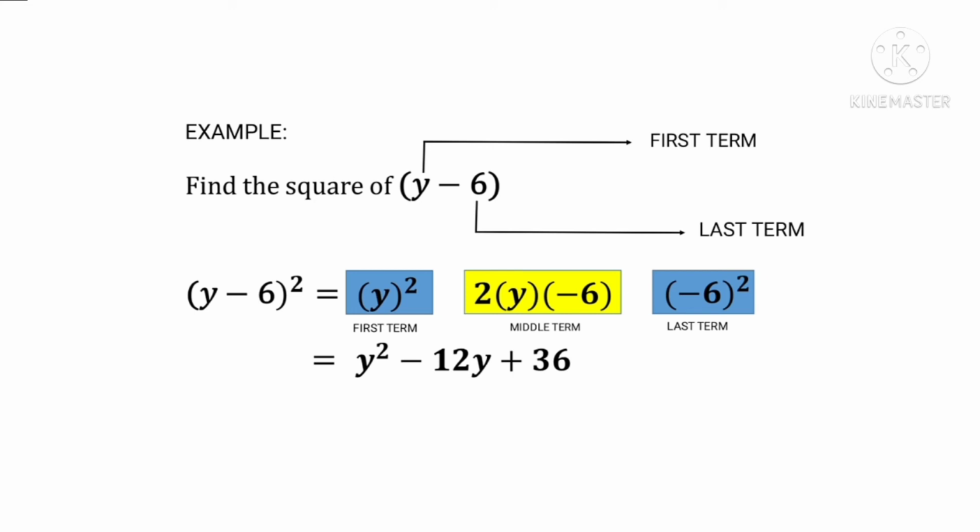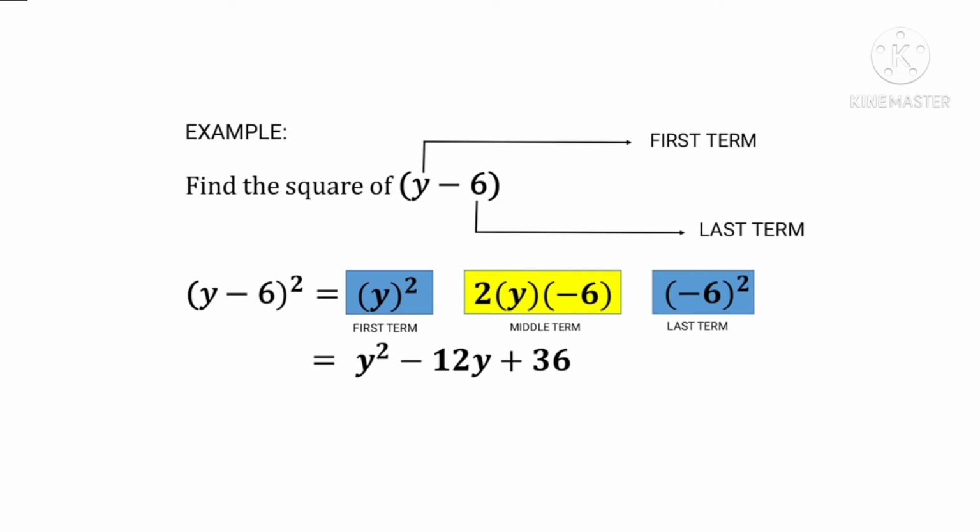So, magtatanong kayo, bakit naging negative 12y? Ganito po yun. So, y raised to 2, or y times y, is y squared. Bakit naging siyang minus 12y or negative 12y? Kasi, positive 2 times negative 6. So, ibig sabihin, if we multiply unlike signs, or pag nagmumultiply tayo ng magkaibang sign, ang nagiging product ay negative. That's why 2 times negative 6 is negative 12. Then copy lang natin yung variable na y.